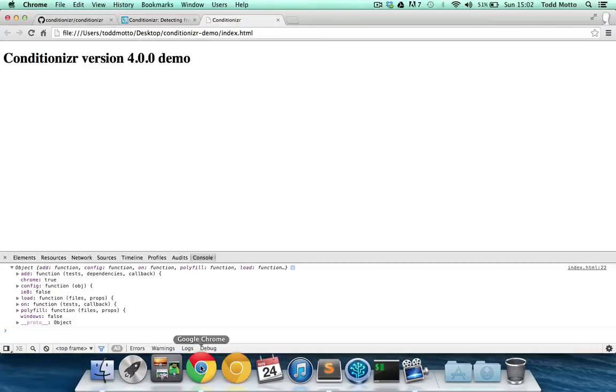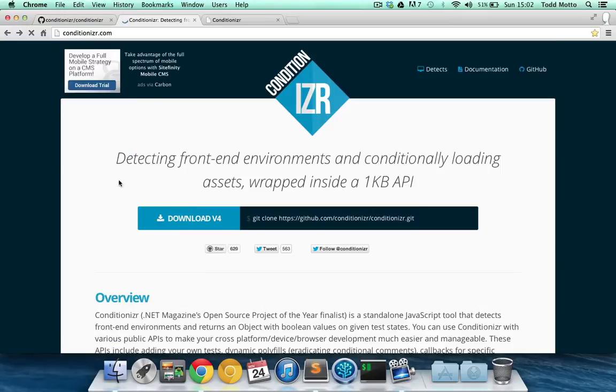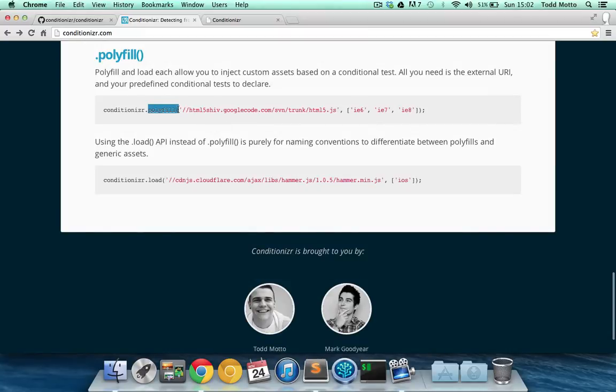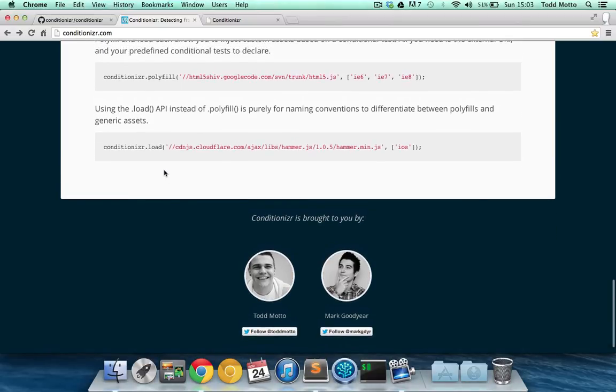Going back to the Polyfill APIs, there is one called load as well. So the load API is identical. We made a design decision on this one. So if you're loading a polyfill, which is patching browser functionality, you want to use the polyfill. Have you heard of Hammer.js? So you might actually want to load a touch facility for, let's just generalize and say iOS. So iOS will load Hammer. So this is just a load. So when you're working in a team or by yourself, you easily know that it's a polyfill or a load, and it will make it easier with debugging. And if you've got several polyfills, for instance, if you're going back as far as IE6 and 7, you'll probably have a couple more than if you had just IE8.